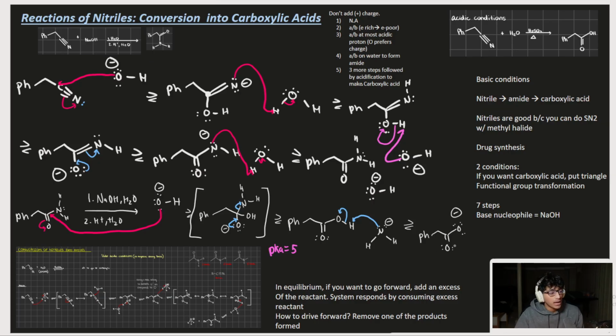So that's probably why it happens, and then you're gonna form NH3. I think NH3's pKa is something like 36 or 35 or 30. I'm gonna guess that it's 30, but you can search that up later. I'm gonna just do it right now. I'm being lazy. I have it on me. pKa is 38. Honestly, I don't remember how to remember that number. It's not really that crazy of a number. Like you can remember 5 as carboxylic acid. All right, 38. Damn, nothing's coming to my mind to remember 38.